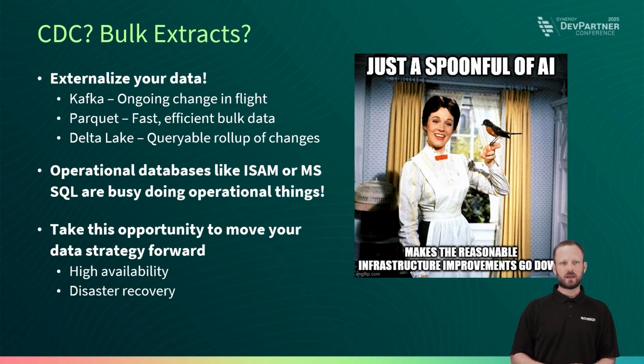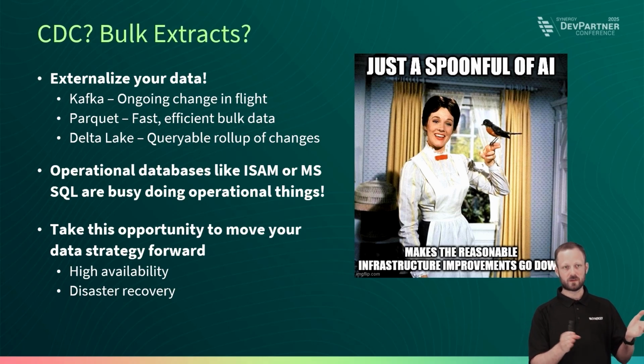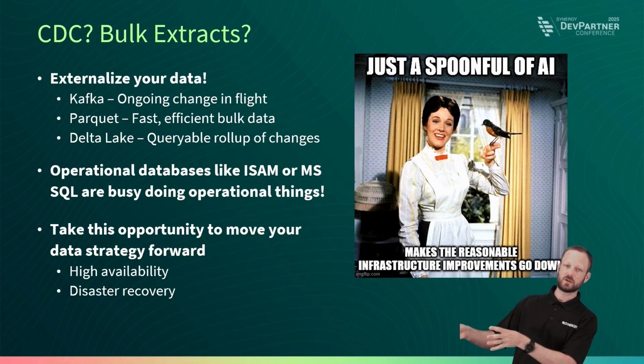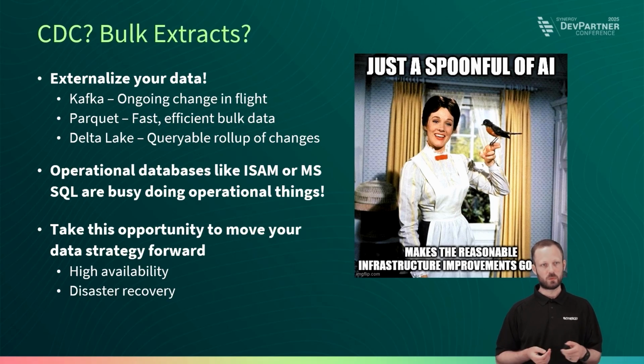And Delta Lake is basically just ongoing Parquet. Imagine you start off with one bulk export, and that's the Parquet files, and then Delta Lake is the ongoing: here's some more change, here's some more change, that gets laid on top of that. So it's really helpful for blending those sorts of batch worlds along with the streaming world.